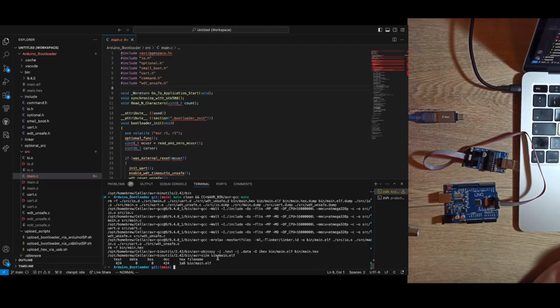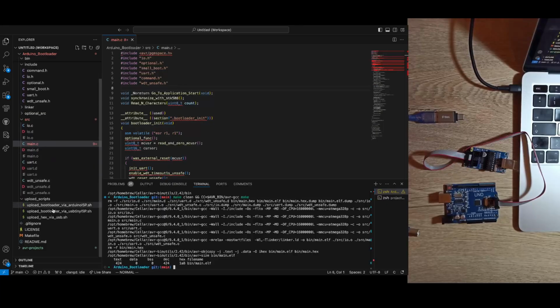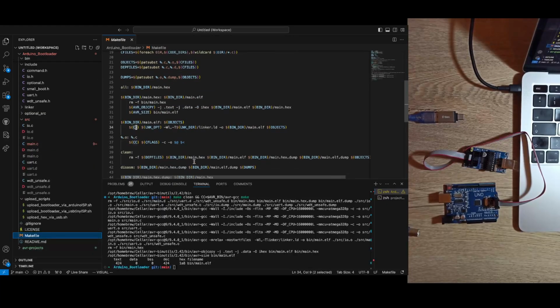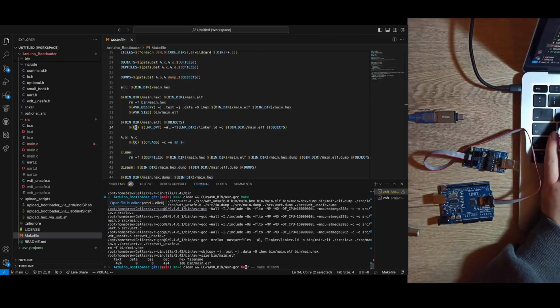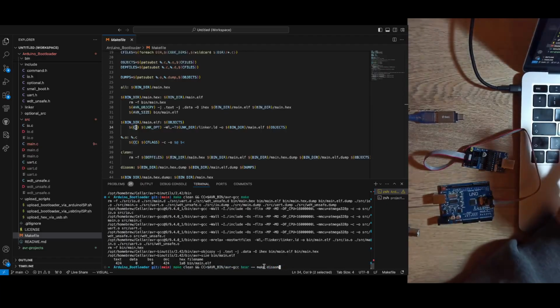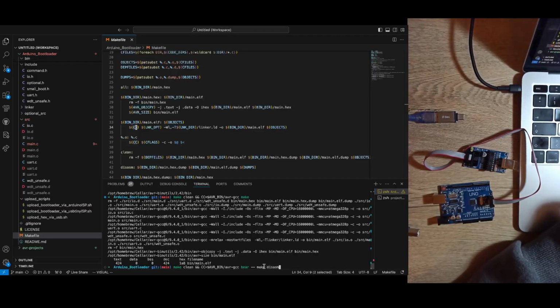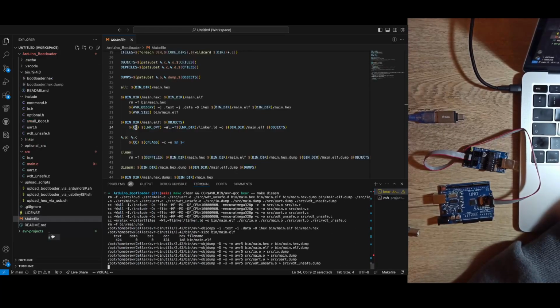So, I've got a makefile here. It's a little bit complicated, but not that much. I've got a build system with calls to AVR GCC. I found a program called Bear, which listens to the build commands from your build system, be it make or CMake or anything else. It listens to the compiler calls and generates a compiler commands JSON database.